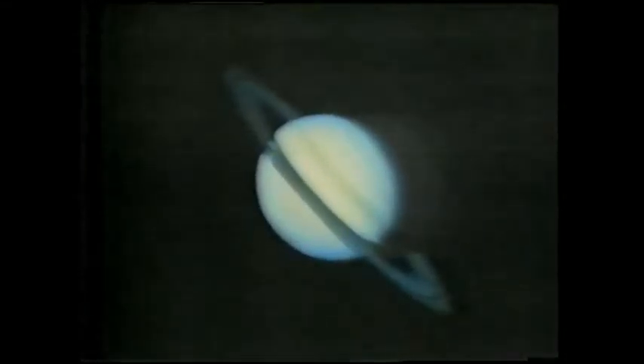The next slide shows one feature that everybody was very curious about — another great discovery, especially for Voyager 1, because it was unexpected: the spokes. You see some dark streak features right in the middle of the B ring. This was first discovered by Voyager 1, and nobody really knew what to make of it. When both spacecraft went behind Saturn and looked from behind, the spokes turned white. Here you see them black as the spacecraft is approaching. We have some videotape clips of the spokes in motion. The first thing you'll see is Saturn as seen from the spacecraft as it zoomed in towards the planet, getting bigger and bigger.